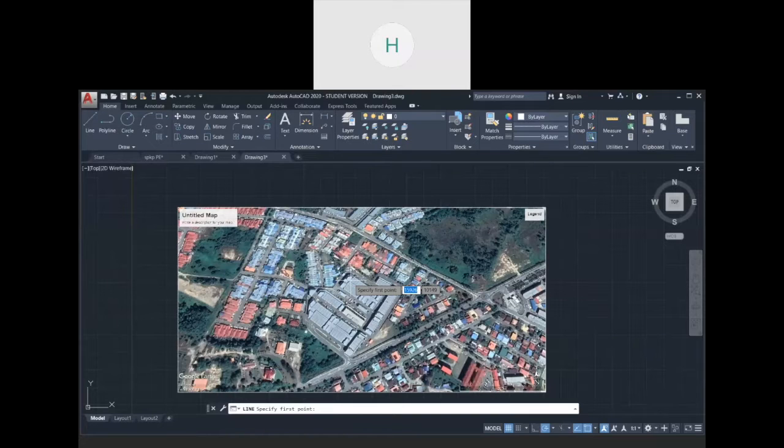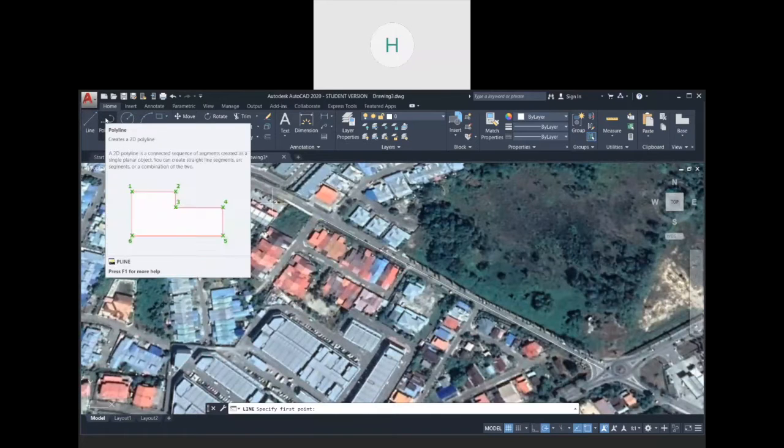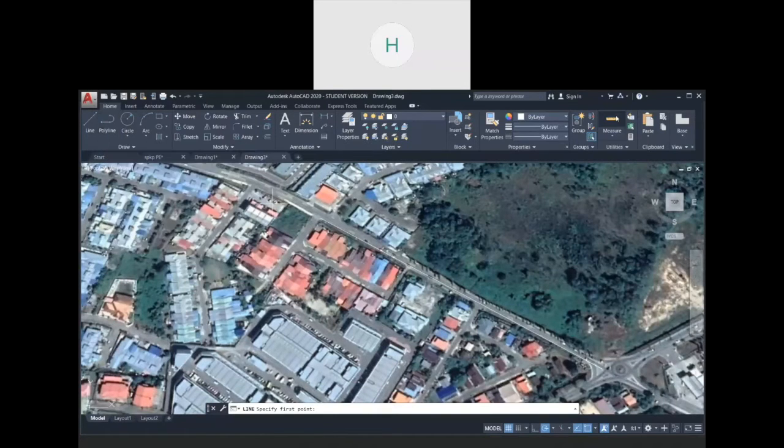You already draw the line, right? You already draw the line and you measure that white line. You go to the ruler and measure from that point to that point.